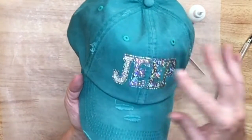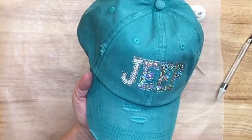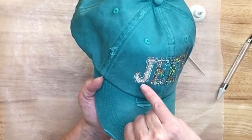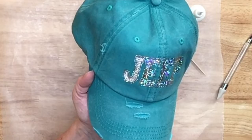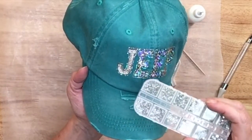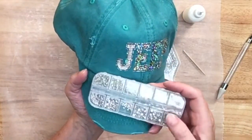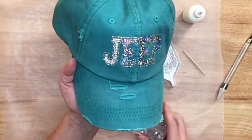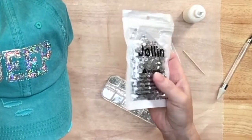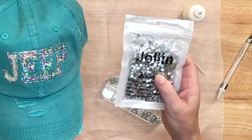Now, once I'm done with all the letters, I will see if I need any what's called filler rhinestones. That would be smaller rhinestones that I need just down in the corner areas where you might see a little of the HTV coming through. That's why it's nice to have a set where you have tiny ones all the way up to medium ones. Now the largest in this set are SS12s. And this is a nice set for small ones. And then you can buy individual bags of larger ones. These are SS20s, and this is what I'm going to use on my next project.